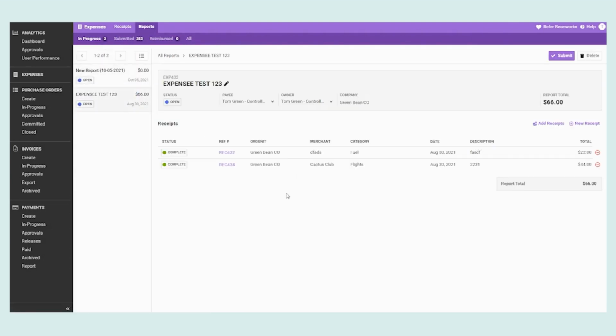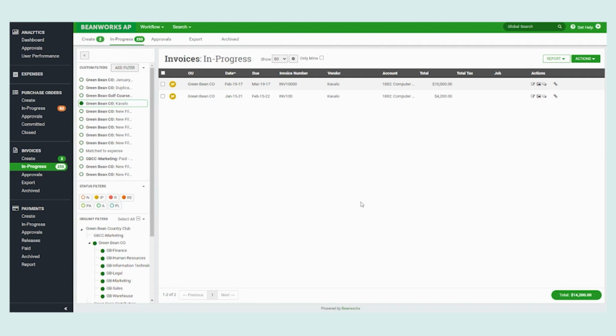Once you have all of your receipts in order and you're ready to submit them, you can go ahead and submit your entire report down to the accounting team. Once it gets submitted, it actually flows back down into the invoice module as we've seen earlier. So the process here really remains the same. The accounting team will see the report now. We can submit it off for approval, ultimately export the data, and then have it archived as well.